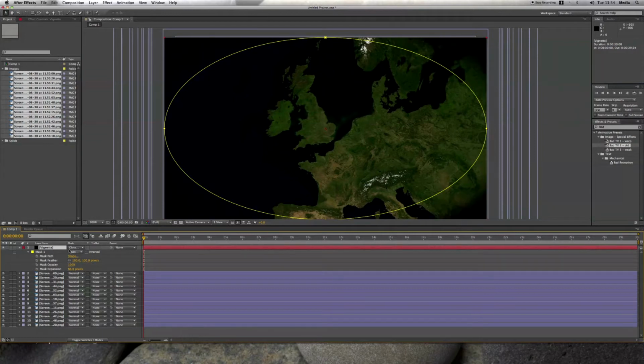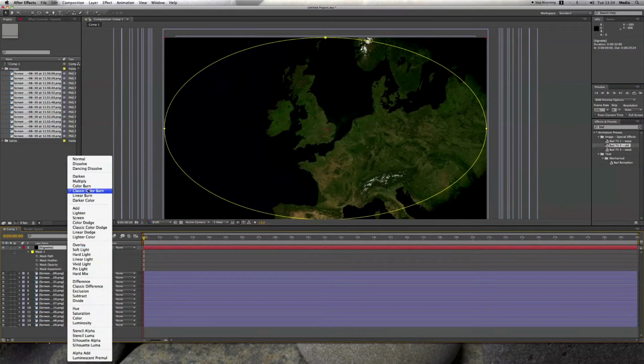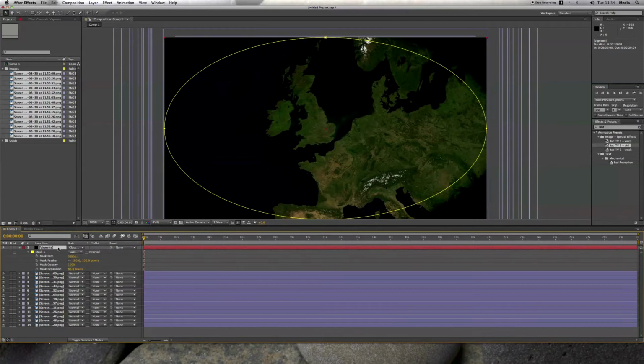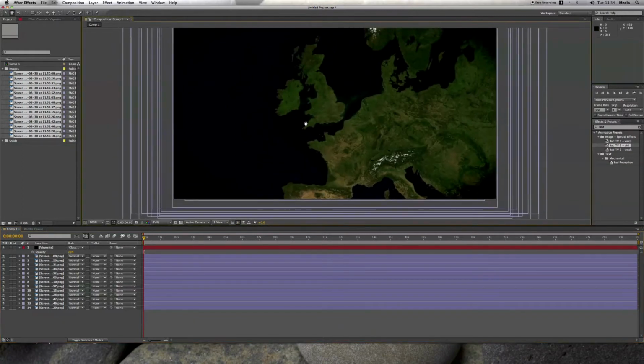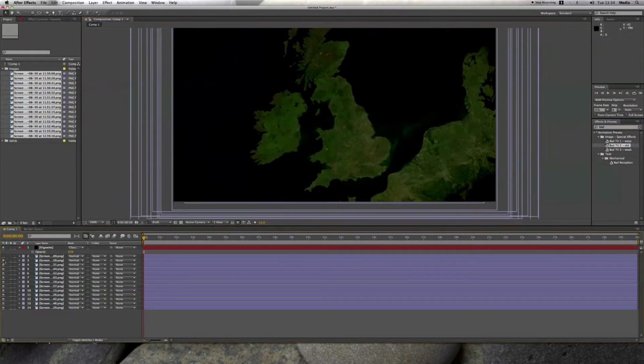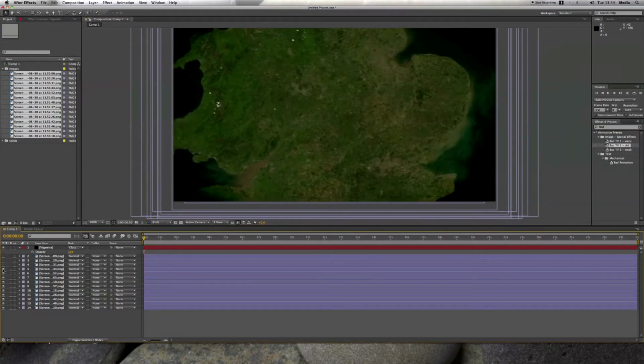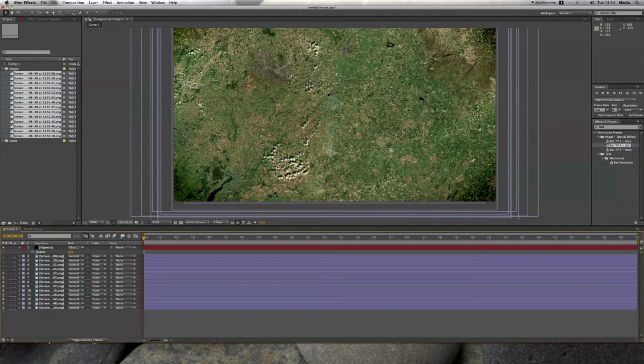But for the time being, I'm going to use classic color burn, and with that I'm going to knock down the transparency. So T for transparency will bring up your opacity control. I'm going to lower that down a little bit, and again that will start eating out into the edges, which is cool. Excellent. Now if I knock off some of these, you can see how this is going to sit over our closer pictures. So the corners are almost a little bit burnt.